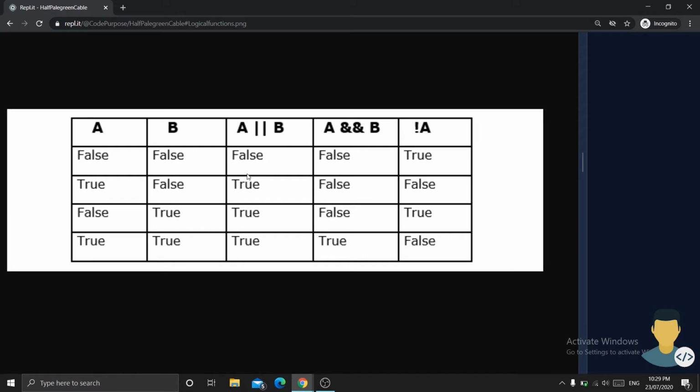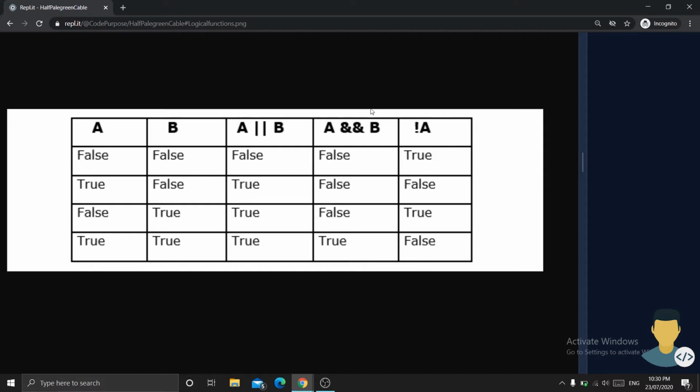Now we have two parameters, a and b. Just imagine that instead of false we have 0 and instead of true we have 1. This is the OR function. There is only one case where the OR function is false: when the two parameters are both false. On all the other cases, if one of the two parameters is true, then the OR function is true. Just imagine if we have 9 parameters. If one of them is true, then the whole function is true. This is how the OR function works.